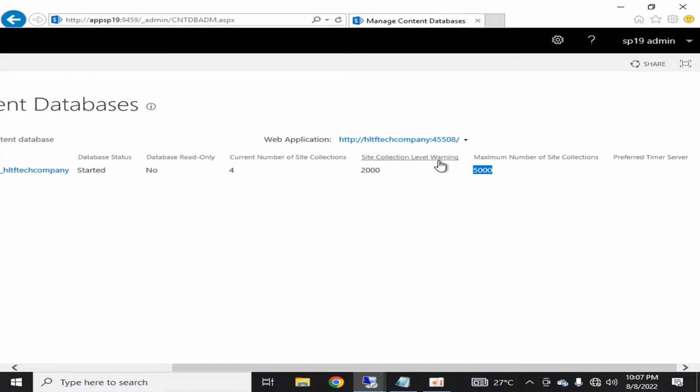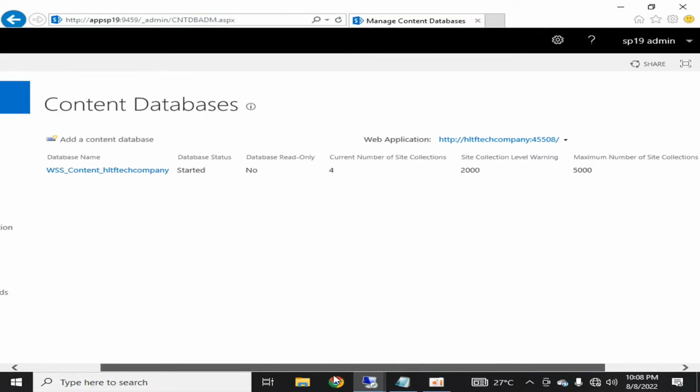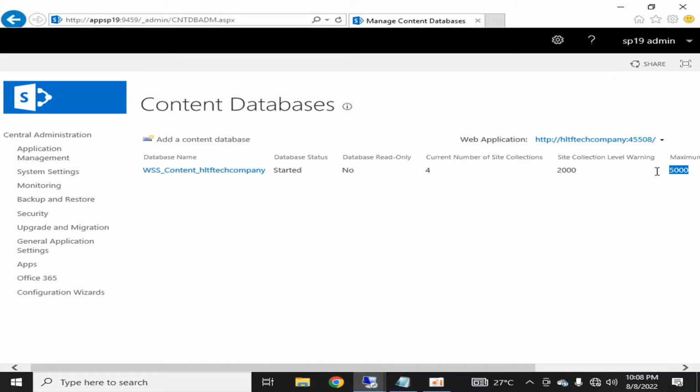For example, if you have three departments in your organization, one is human resource, the second is finance, and the third is the logistics department or any other department, then you create separate site collections because all of these user groups have a separate territory or separate work area. So in one database you can create 5000 site collections, but there is a limitation which you get to know when you have practical experience, and that is about the data.